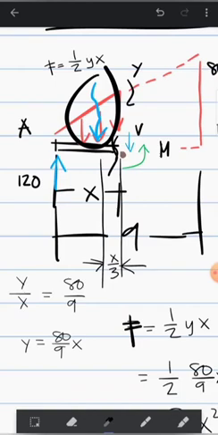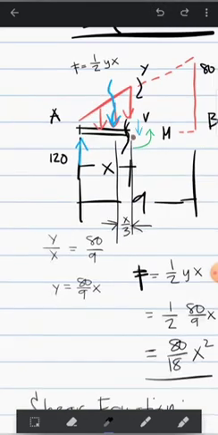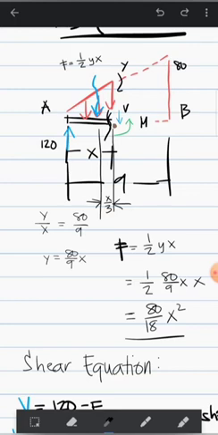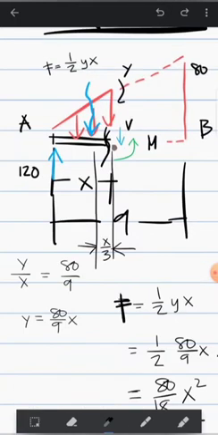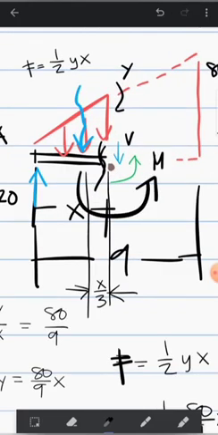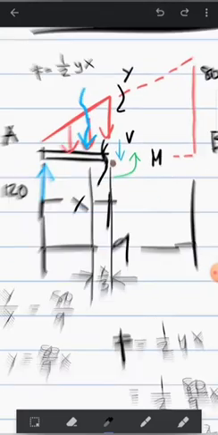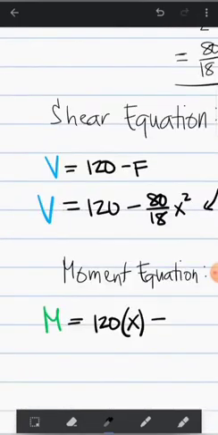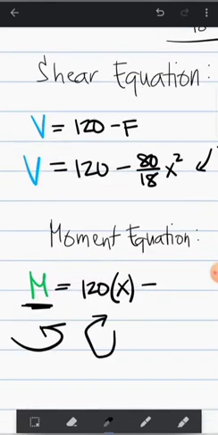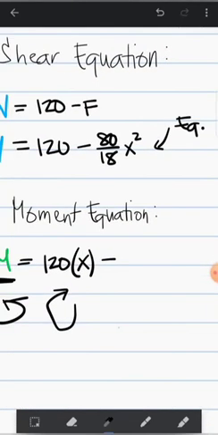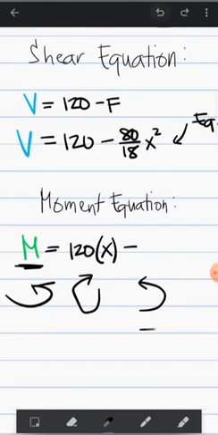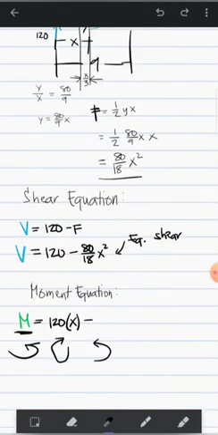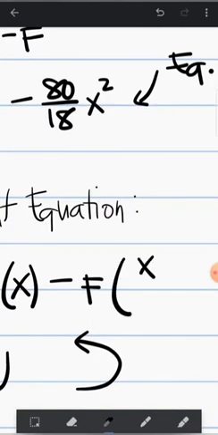And then what are the other forces? These are the two forces. After that, the F. So how much is the distance of F? It's x/3, right? But then what is the sign? Since it goes along the M, they are the same, so it is negative. Negative here. While this 120 is positive, so they are equal. And this one is negative because it is the same as M. So minus what? F times x/3, right?